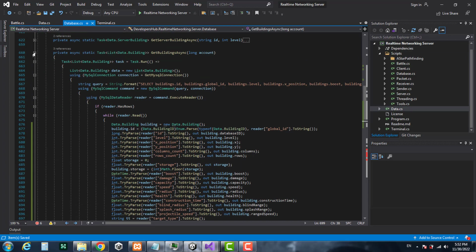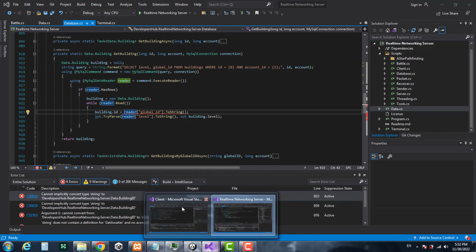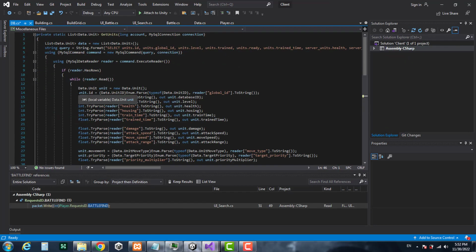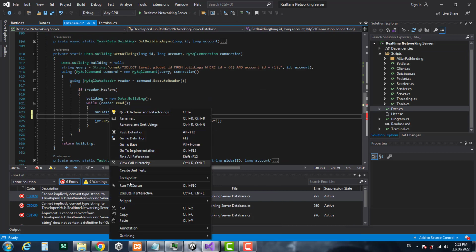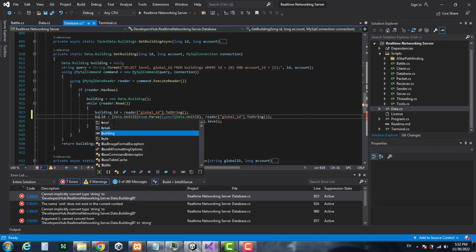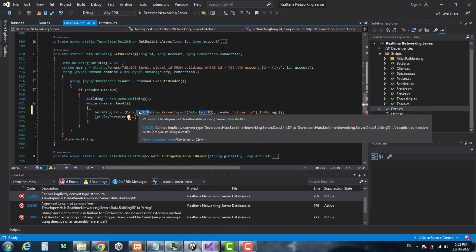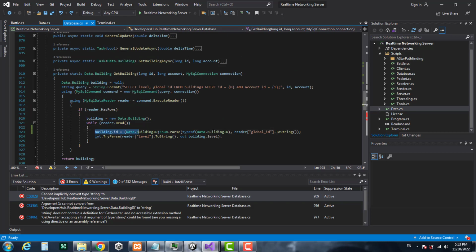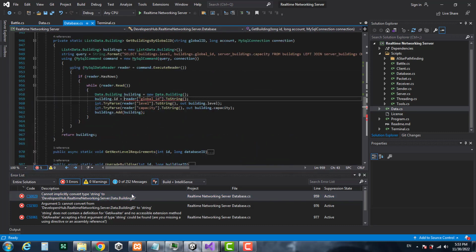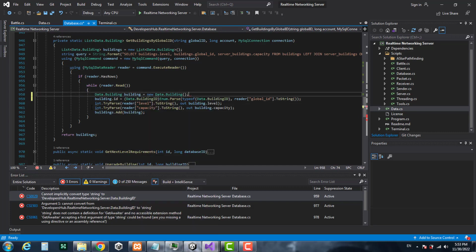So that's that. Let's check out other errors. The same thing here, get building. I am going to go back and open this up. Let's just use this one. So building.id equals to that, and this is going to be building ID and building ID. So let's copy this for other errors, and let's go for the next one. As you can see, it is the same error. I'm going to paste this, clear that.